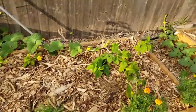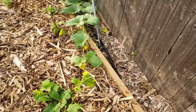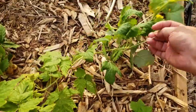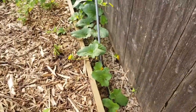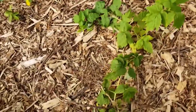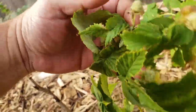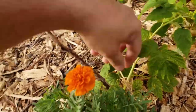This guy's trellising through the raspberries here. Let me see if I can't move this a little bit. I don't want him to come in here. Let go of that raspberry. He can go across the back. Okay. Raspberries are doing okay. Here's some raspberries here. They're yellow. They're Queen Anne's. So they're starting to develop in this very young plant.